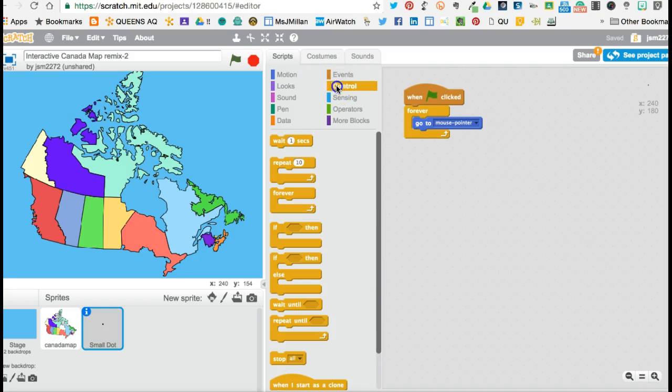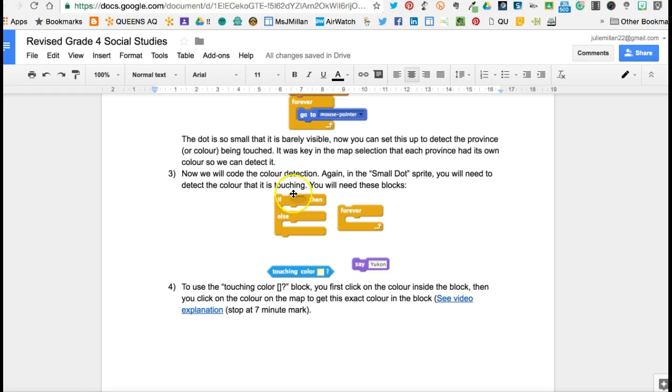So I'm going to go into control, and it was this one here, if I'm correct, if then else. Basically it's saying if whatever goes in that block there, then this will happen, or else this will happen. So I need a forever.